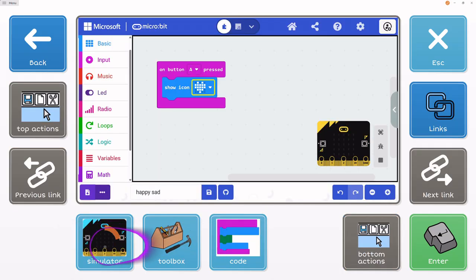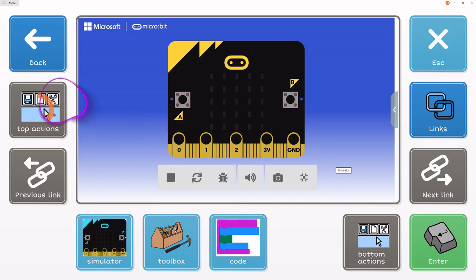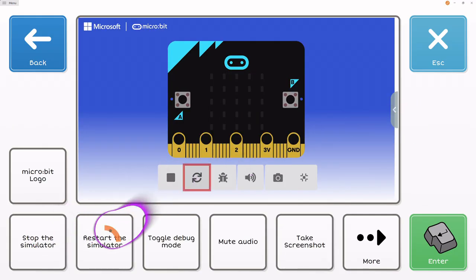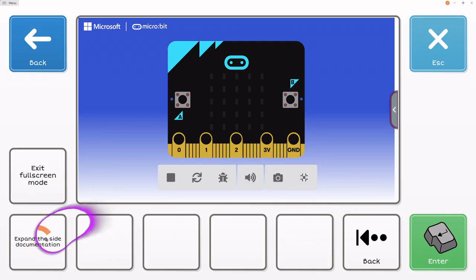This code only runs when button A is pressed, so we jump to the simulator, and in the simulator you're going to have to use tab controls, so going between the links, so next link to go between the buttons. So you can see button A on the left, and we hit enter, and that's pressing button A for us and showing us a heart. You can use next link to navigate all of these, or you can jump to the links page to see buttons for each of these if you want to quickly access one of the options along the bottom of the simulator.